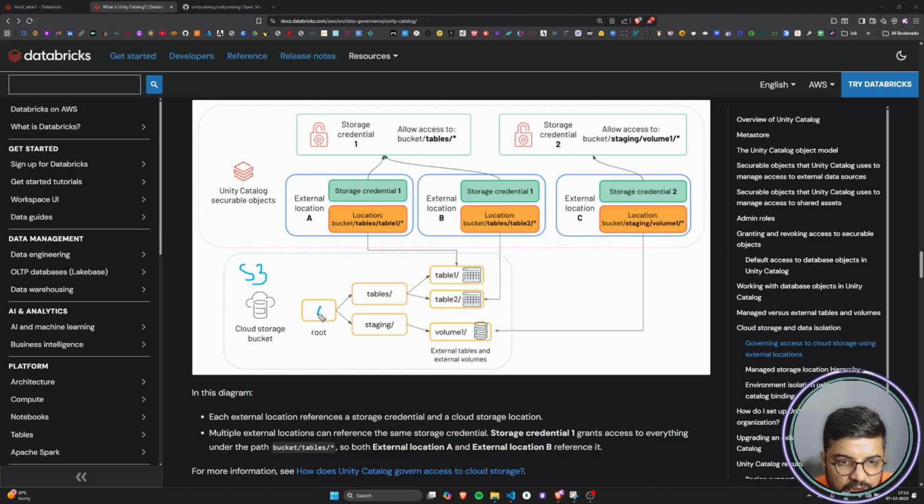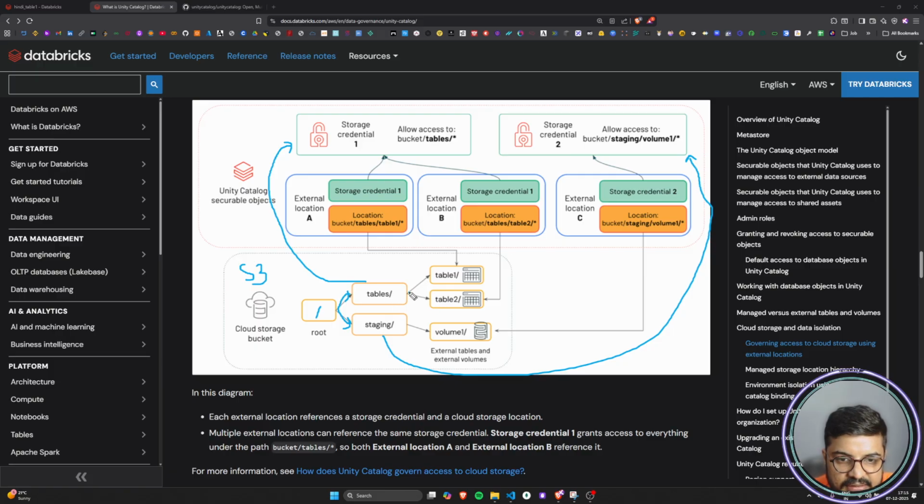From this root we can have two directories. One directory is tables, which will be accessible to all the external locations which have storage credential 1, and this staging folder can be accessed by all the people who have storage credential 2.